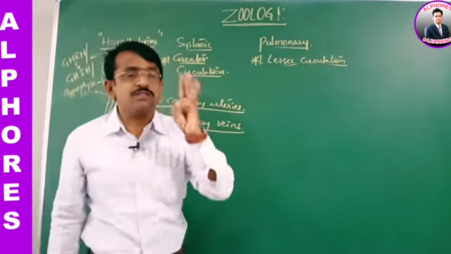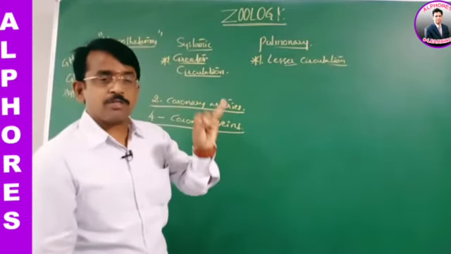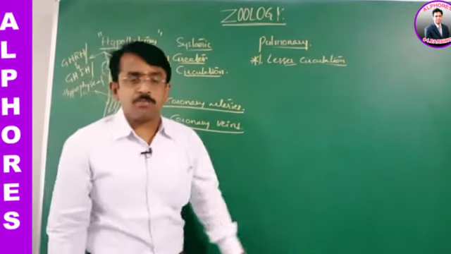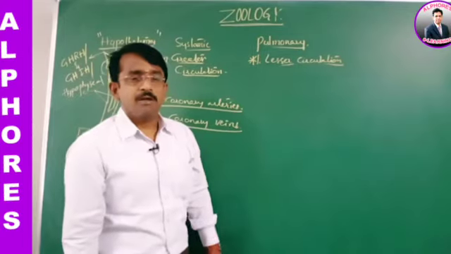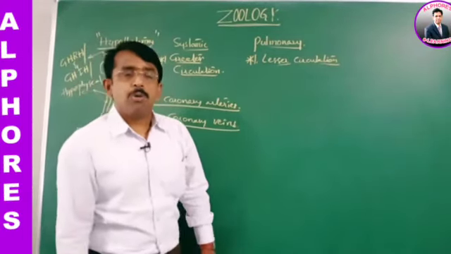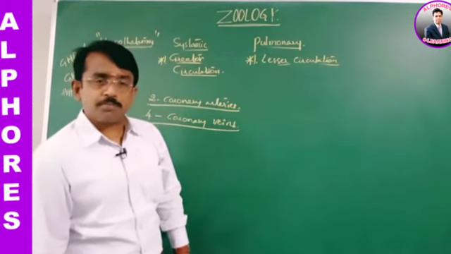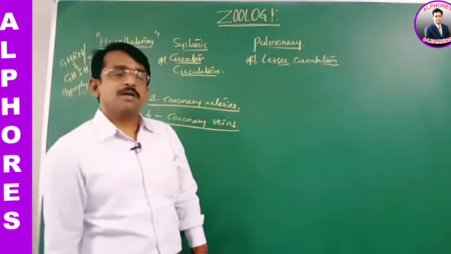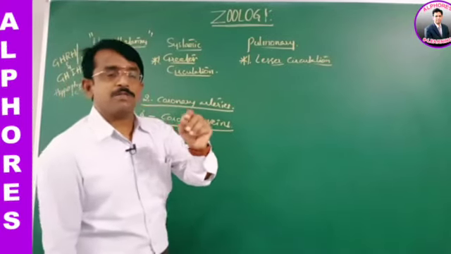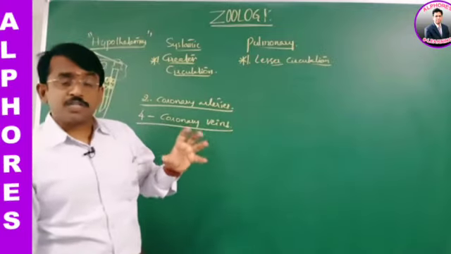So these are the three types of circulations: hypophyseal, hepatic portal circulation, and coronary circulation. All vertebrates have the hepatic portal circulation. One more system, the renal portal system, is also present among the vertebrates, along with the hepatic portal system, but the renal portal system is absent in mammals and cyclostomes. This is the description we have done.